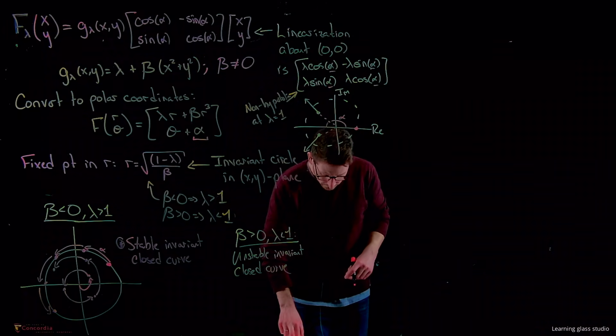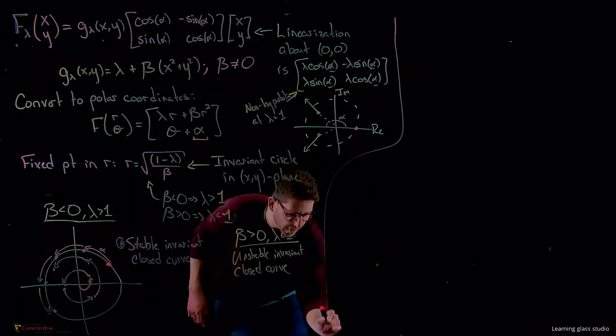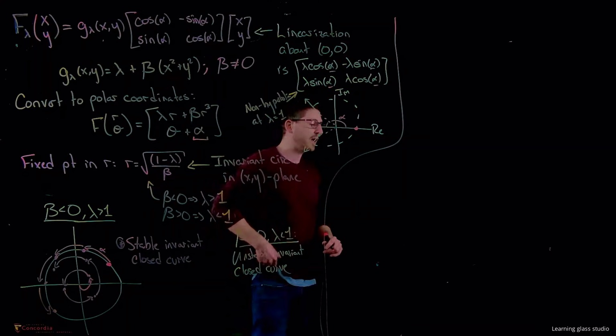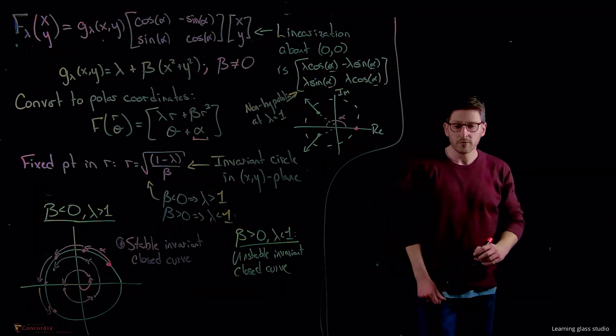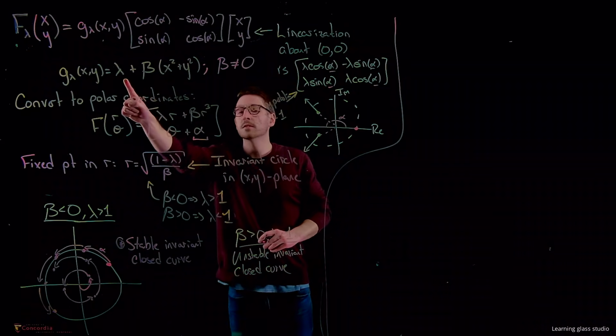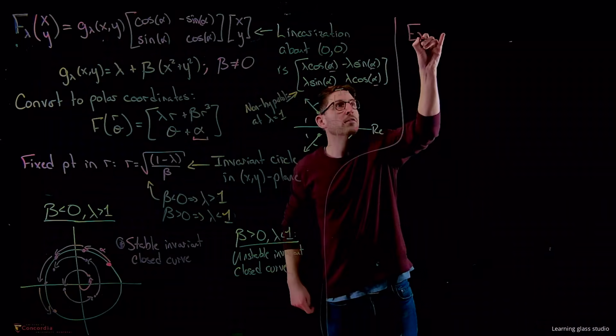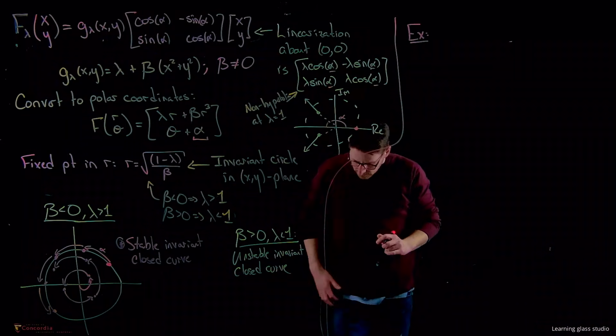Now the real question is, when you are dealing with sort of real mappings, right? So this is an idealized map. It's actually a version of a normal form. You should expect to get higher order terms in the g function here. So let's look at another example where things get a little funkier. Okay? So here's an example.